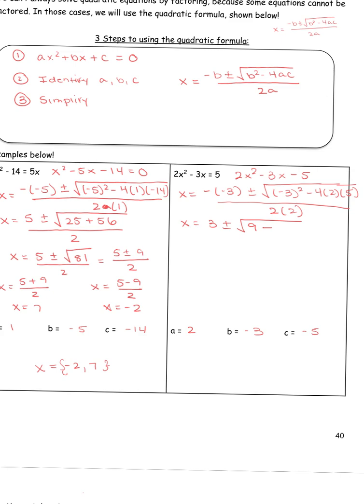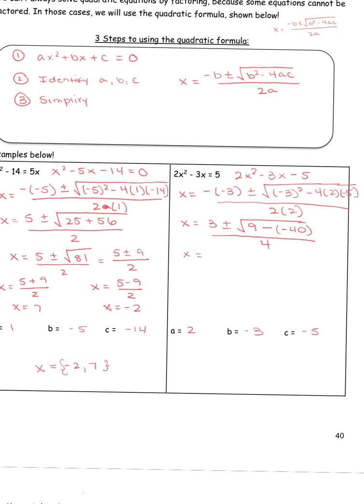So we have 4 times 2 times negative 5. Excuse me, change that. So we know that 4 times 2 gives you 8, times a negative 5 gives you a negative 40. So I'm just going to go ahead and put that negative 40 there. Of course, we know that we are going to simplify that. And then we have in our denominator 4 because 2 times 2 is 4.